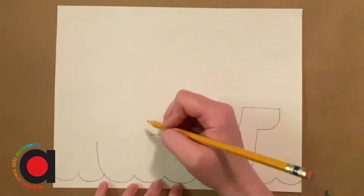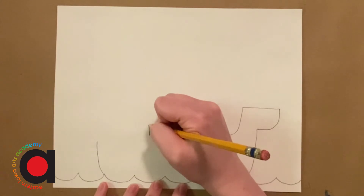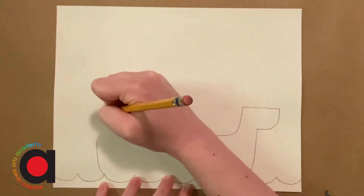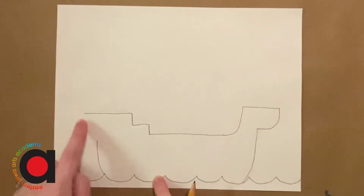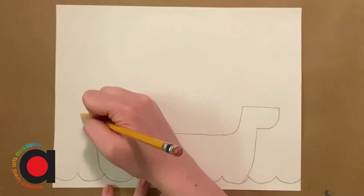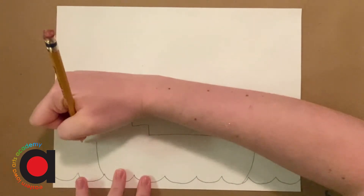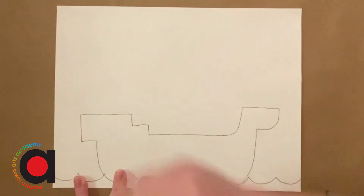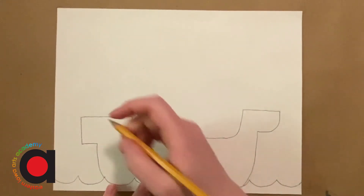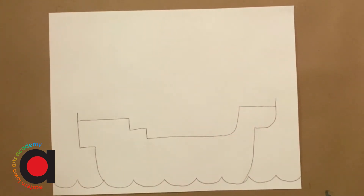Next, I'm going to add some stairs or different levels of my boat. So I'm going to make a little line going up and then over, and then up and then over. This time my over line is going to go all the way over here. So here's my curved line I made that sticks out farther than this line. And I'm going to make a straight line that goes down and then stop when it's the same level as this, so I can connect it with a line going across. Next, I'm going to add basically the same line I just did, but it's going to add the other layer of the ship. So I'm going to add a little line here and a little line on this side, and then I'm going to repeat the line I just did.